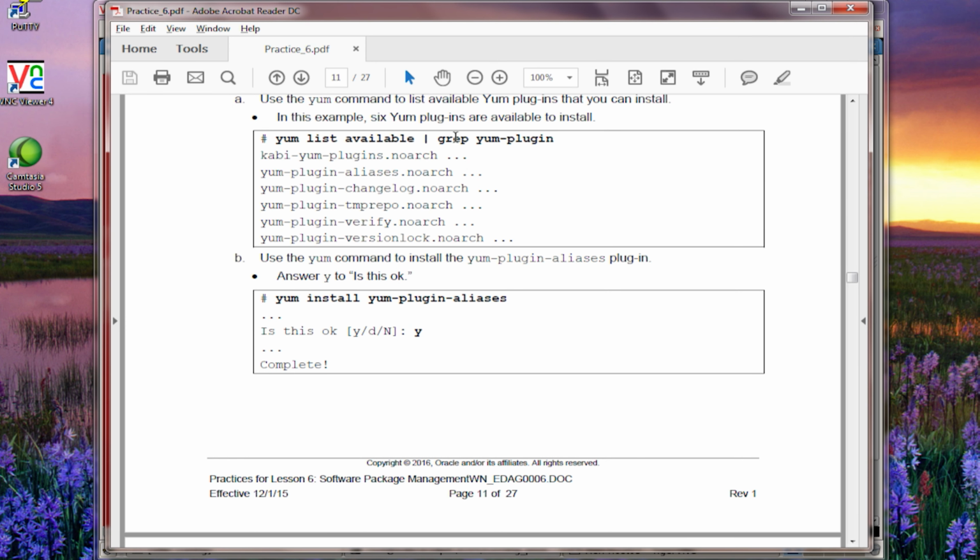We're going to do a list available grep for yum-plugin. Okay. And one of the ones here is a yum-plugin-aliases. All right.